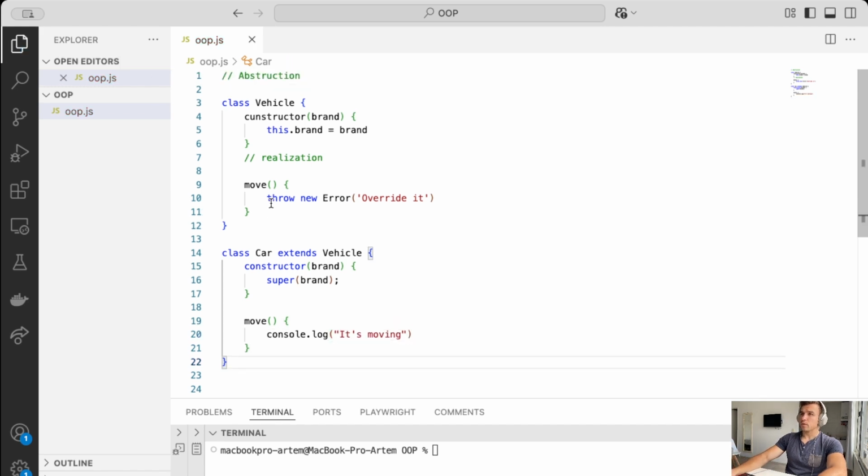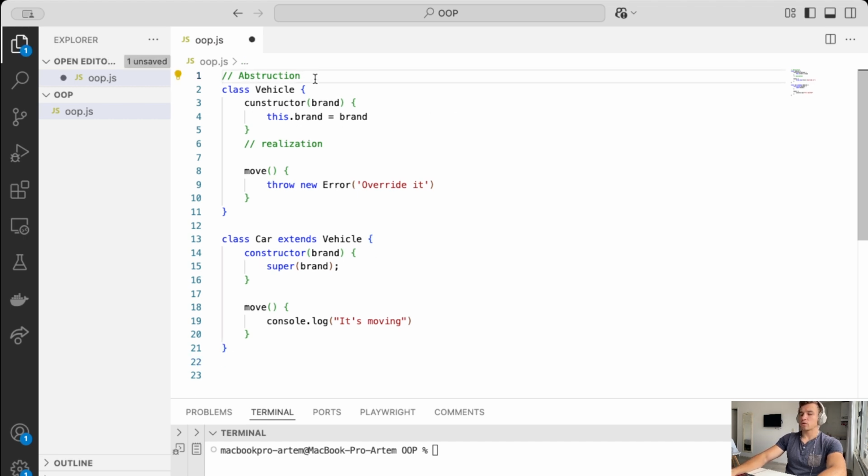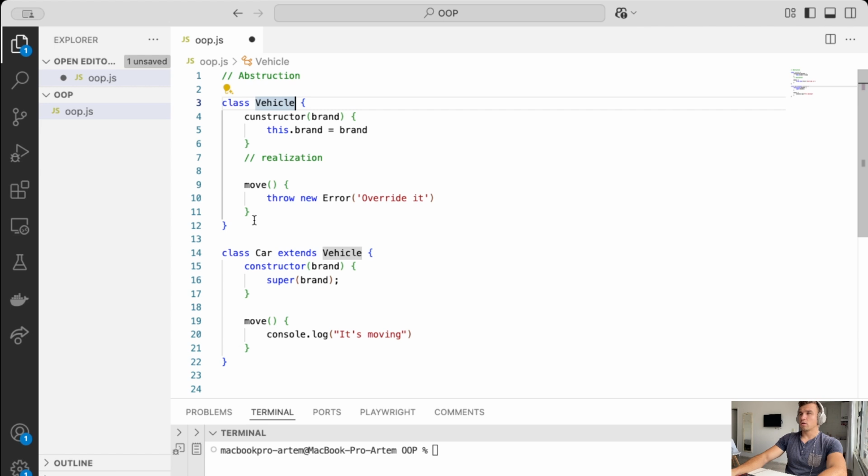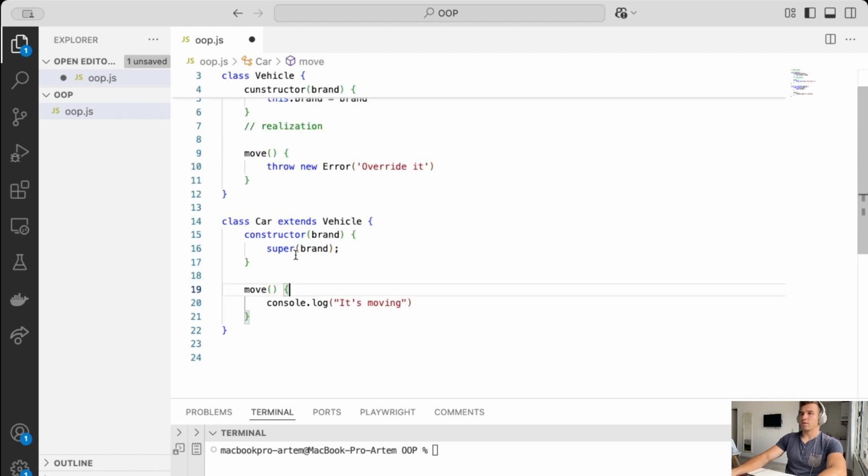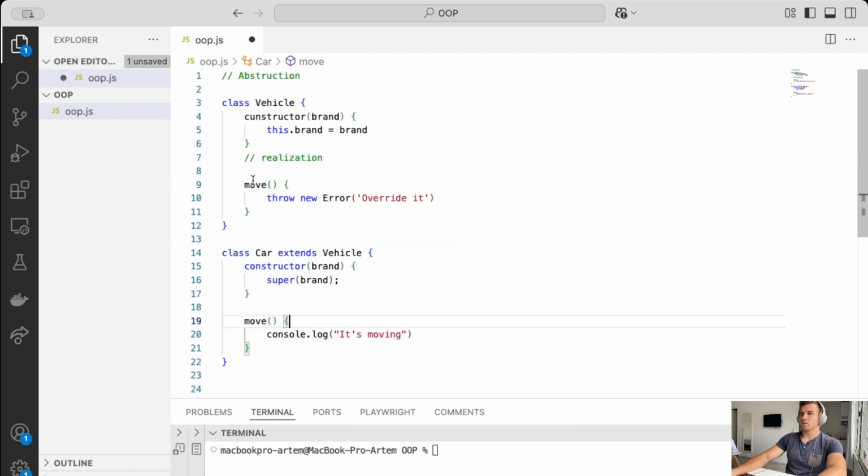So one of the ways to explain what abstraction is, is to create an abstract class, for example Vehicle, and we want other classes that extend or inherit from this class to have this method.